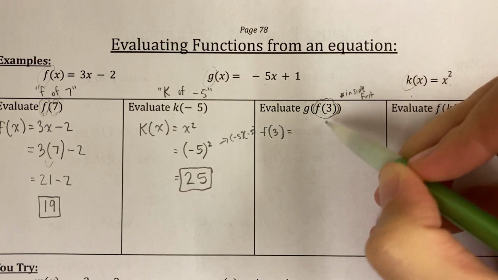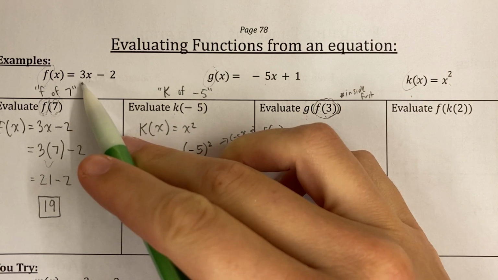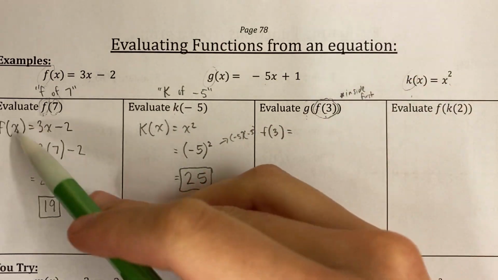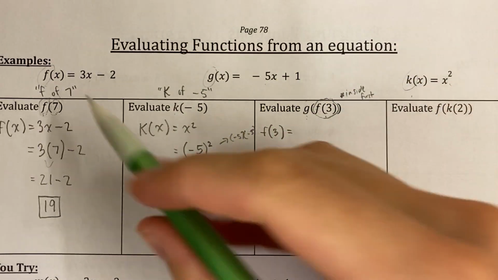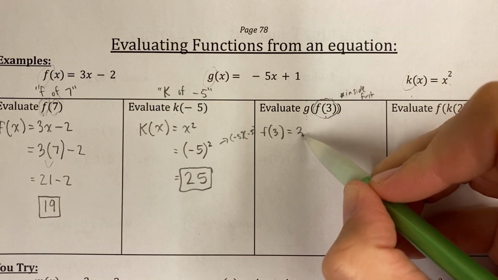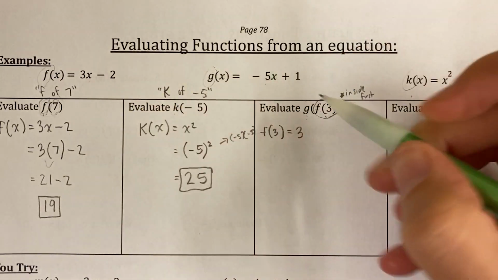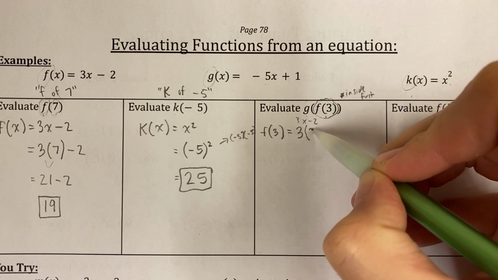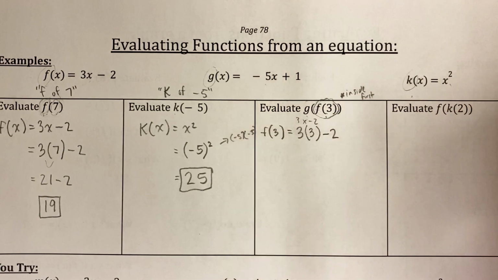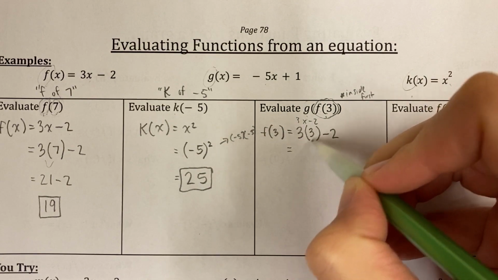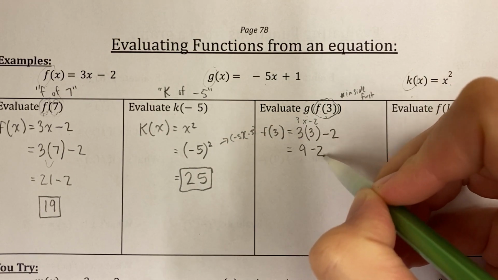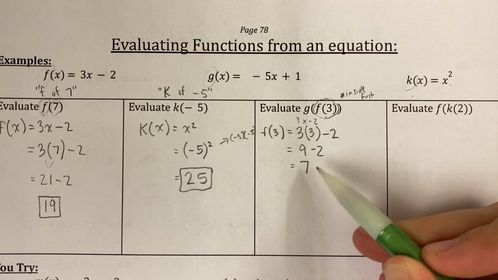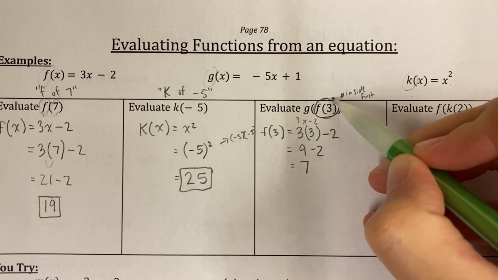equals, okay? So what I'm doing is I'm going to get the F machine off the shelf. And I'm going to skip this step of copying it. I'm going to get the F machine off the shelf, and I'm plugging in, so it's 3 times, right? The F machine is 3 times X minus 2, but I'm plugging in 3, so I'm going to do 3 times 3 minus 2. Okay, let's do the math. I multiply first, that's 9, minus 2, that's 7. Now I'm not done.